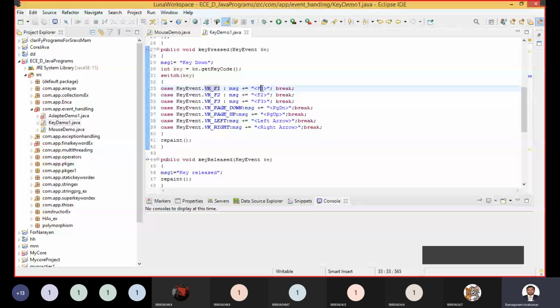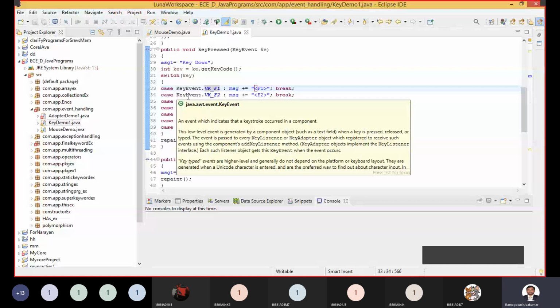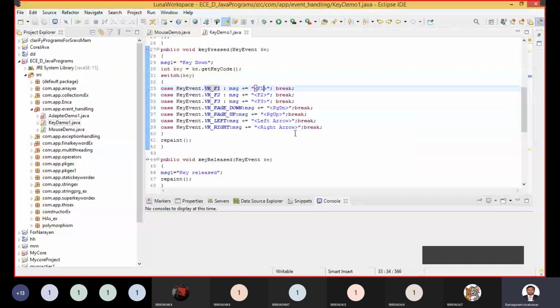Now see this output and try to understand this code. F1 key press, F2 key, F3 key, page down, page up, left arrow, right arrow. You know, on the keyboard those buttons are available. So if you press right arrow or left arrow, it is displayed.